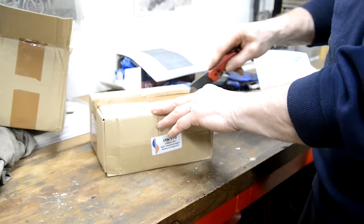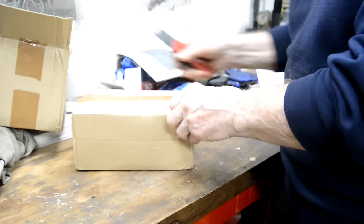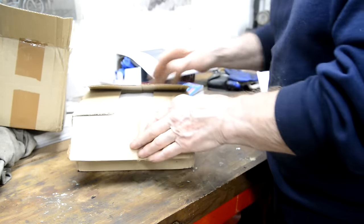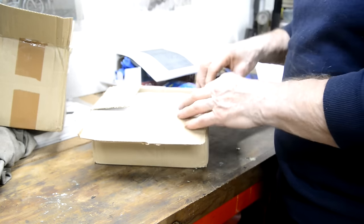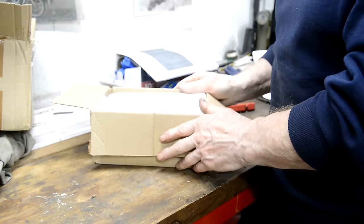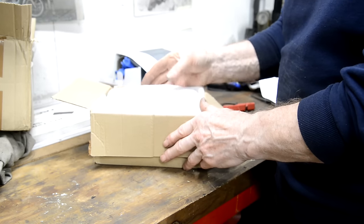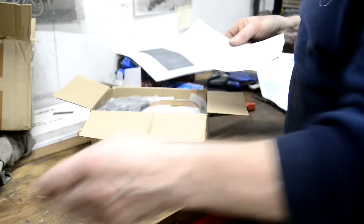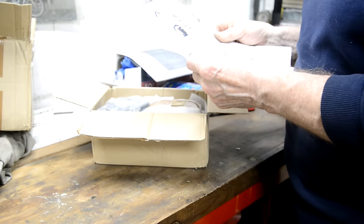So if I get the bearings and oil seals, I could build the bottom end up completely, put the ignition on, because the other part of it is I'm going to order my rear rim from Central Wheel in the UK, because Buchanan's, who I use here, only do one type of chrome rim, and they are unbelievably expensive. Even with shipping and everything, getting a rim from the UK is probably going to be half the price.